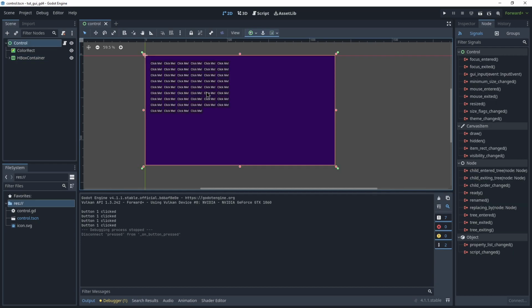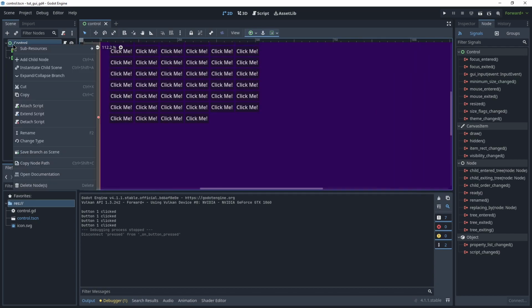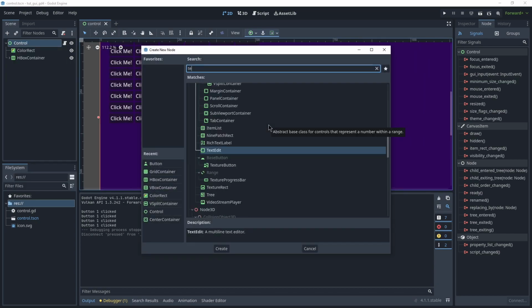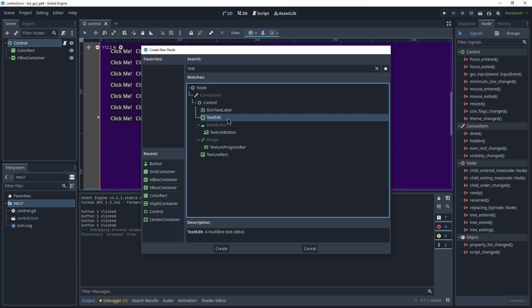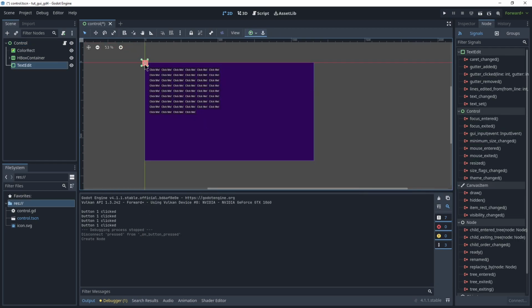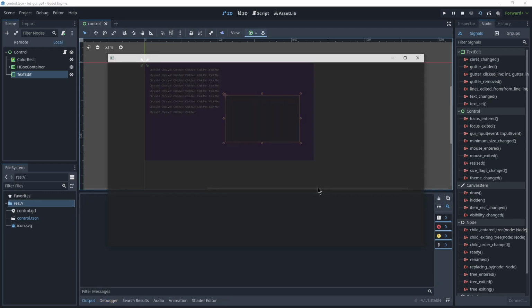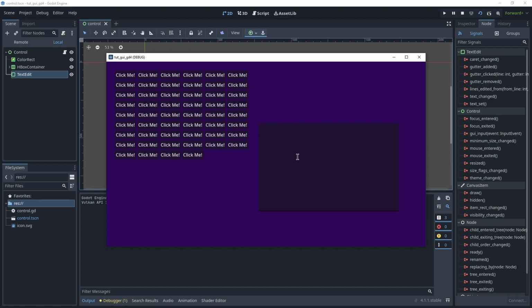Something like that. Right, so besides buttons, you can also use stuff like a text edit. What does a text edit do? Let's make this bigger. Move it over here. Go into the preview. There we go, here's our text edit. We can type in this. You want to have a field to input information in a game? Here you go. Now you can input stuff.